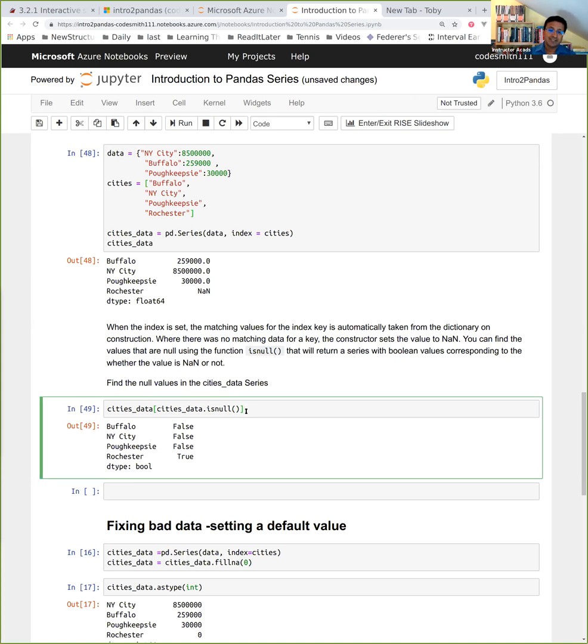Can I not just pass a parameter to isnull as true and it will print everything? Say that again. So cities data isnull within brackets, if I pass true as the value, will it not just print only those records? No, I don't want to do this. Imagine that I have a big array and in various places there are nulls, right? I want to pull out only those values that are nulls. Here isnull is showing everything, wherever it is. Now what I did is I took that Boolean array and I passed it as an argument to the bracket operator, inside the index operator.